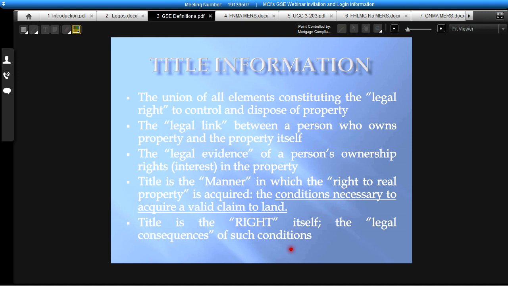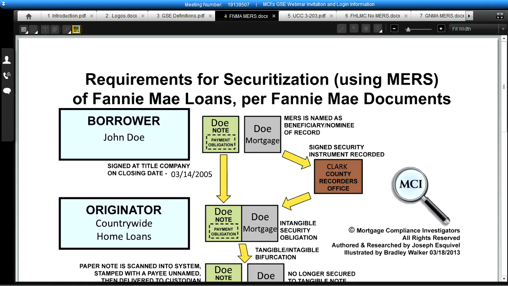Okay, with that being said, let's get started on these infographics that I have created. Again, the main reason for the creation of these infographics was to put on one document what a 20 to 30 page analysis consists of, in a very simple format. So we're going to start out.